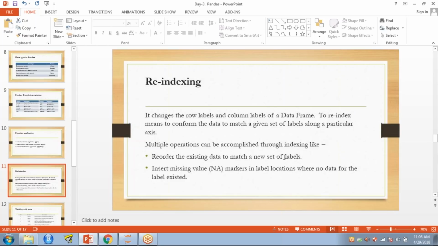In that situation we can use reindexing, and you will get NA values. So how do we treat those NA values when there is no data? This is about reindexing.